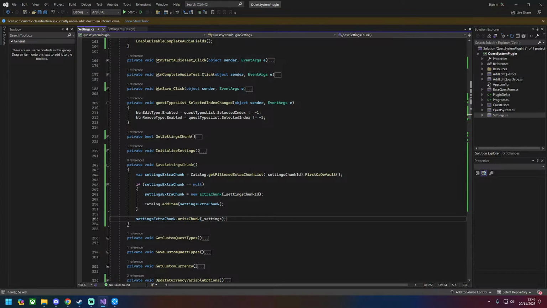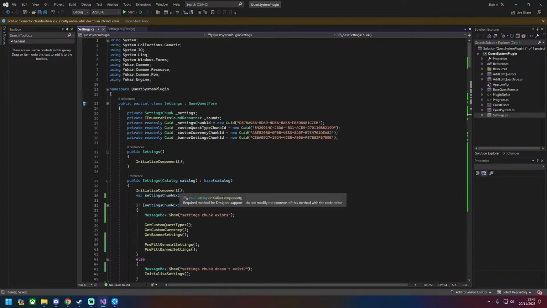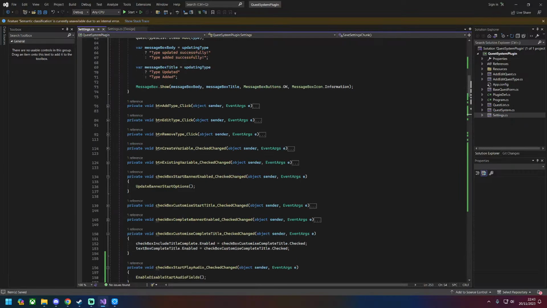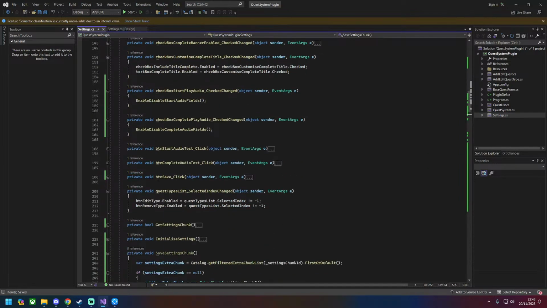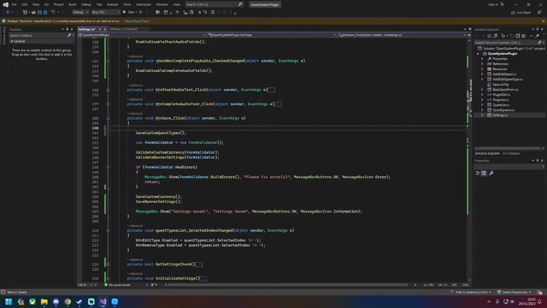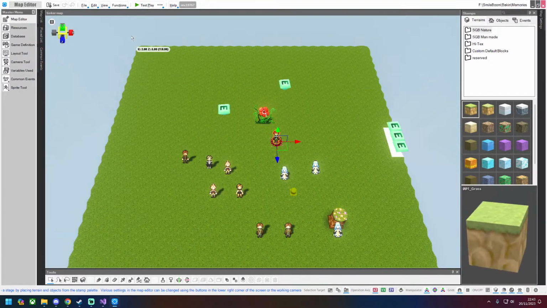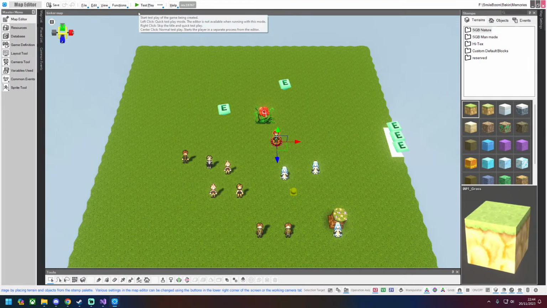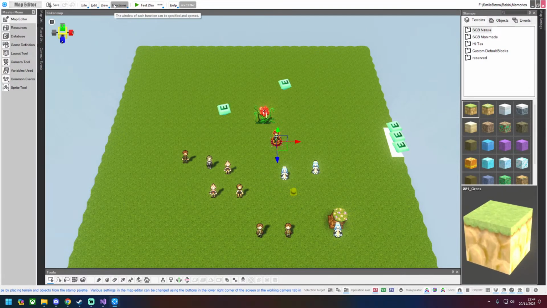There we go. So I just need to call this in here. There we go. That should hopefully resolve my issue. So we were never actually saving any of the data properly.